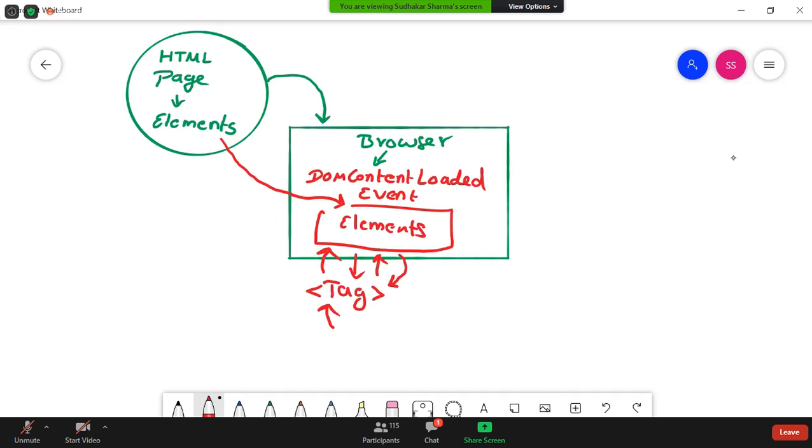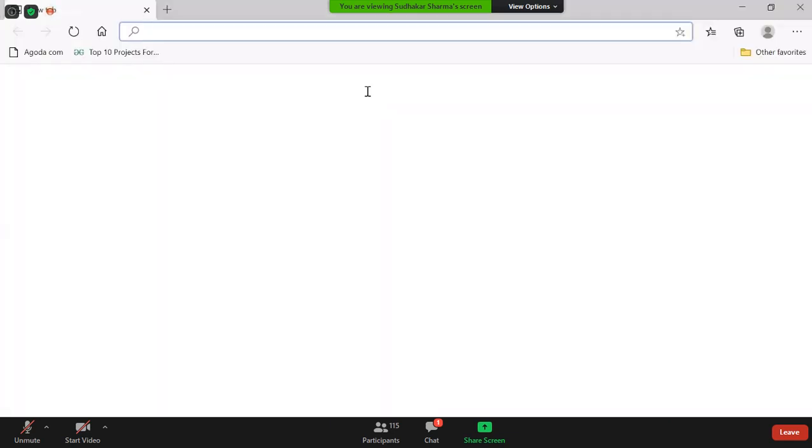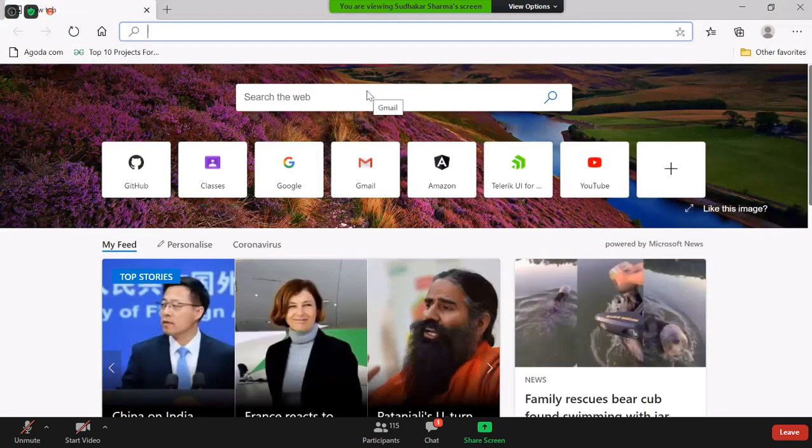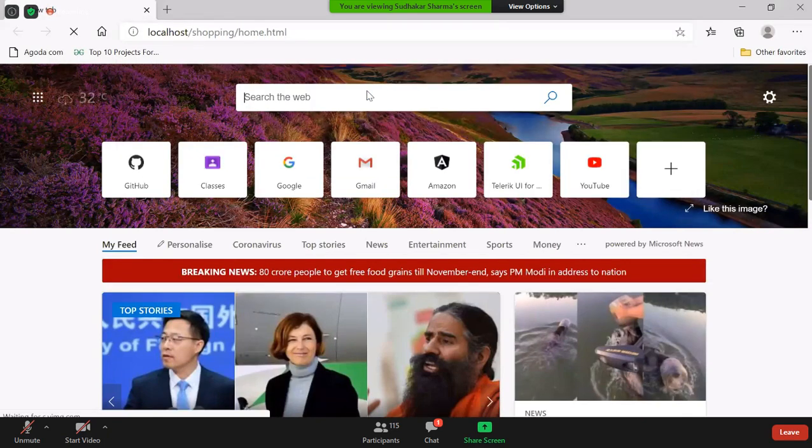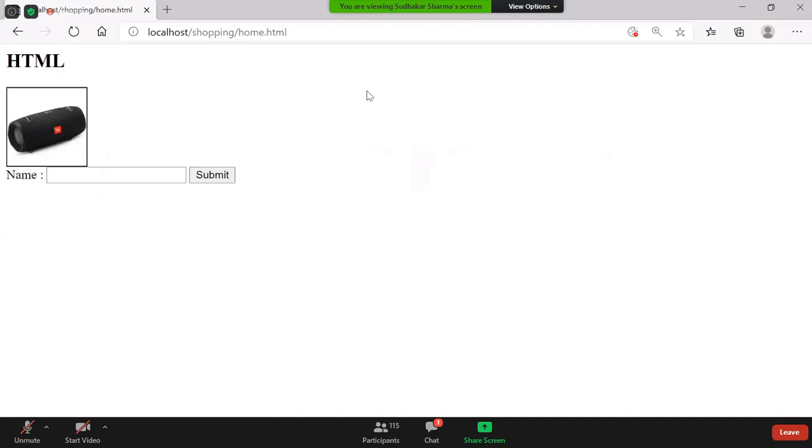Already I showed you the process here. Suppose we are opening a page in a browser, localhost shopping home.html. I will press the F12 function key.